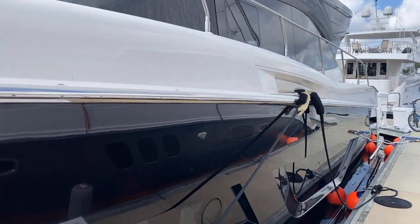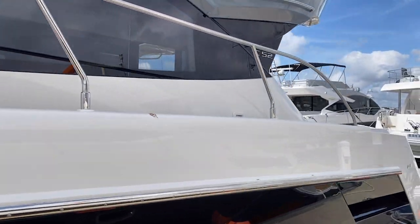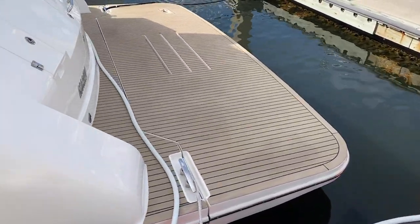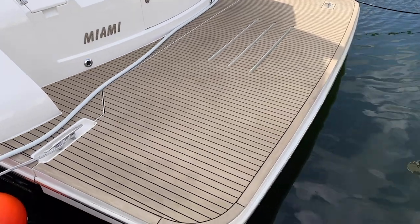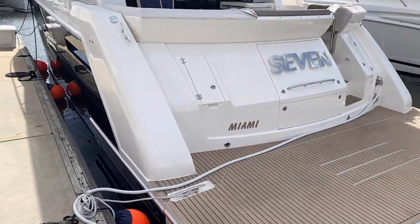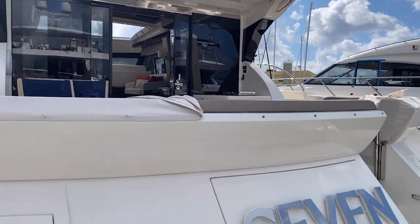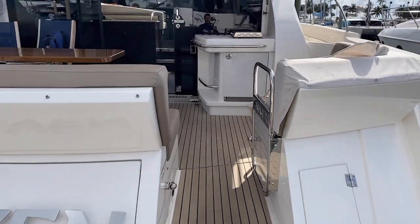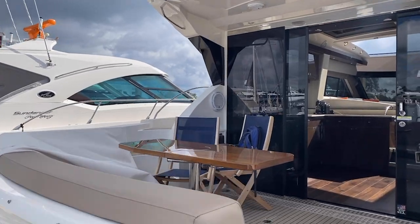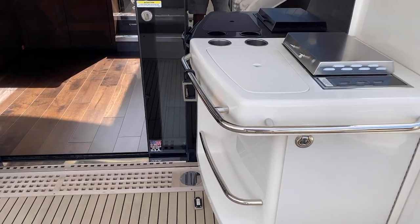By carrying that beam and depth the whole way to the bow, you get a lot of interior volume. This boat is also a hard top convertible. On the swim platform, if you want to put a tender or jet ski you can put that on some dinghy chocks and raise it with the high-low platform. This boat has under 50 hours — I believe about 38 hours on it — one-owner boat. The current owner loved it so much he's going to a bigger model for his growing family.